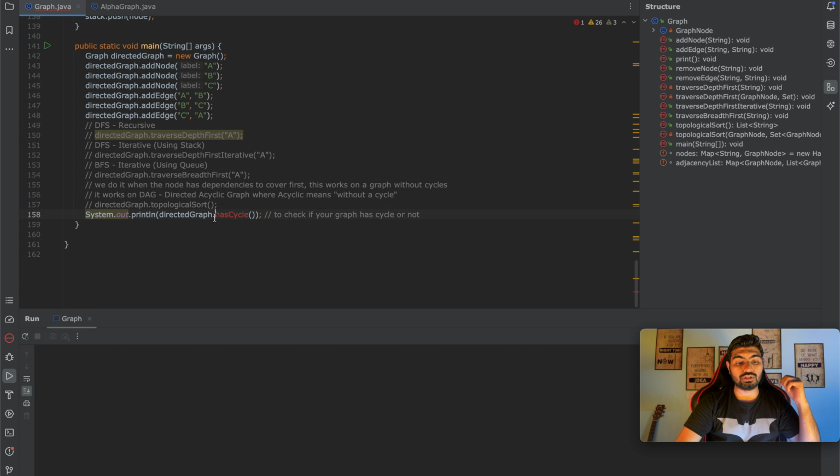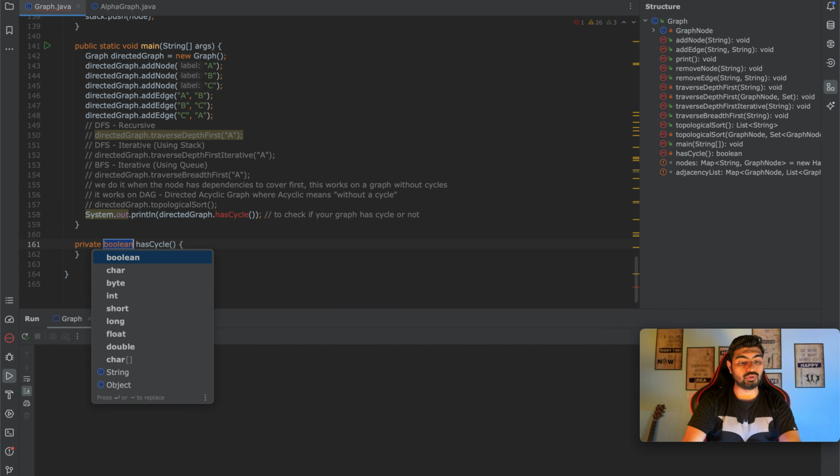For that we are going to use a concept of three different sections which is going to contain all the nodes of the graph, which you're then going to visit one by one. So we need one set where you can keep track of visiting nodes, and in the third section you're going to keep track of nodes which you already visited. So that is the logic that we are going to use to check if your graph has a cycle or not. So let's go ahead and implement this.